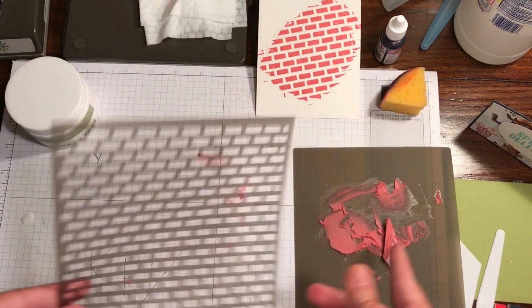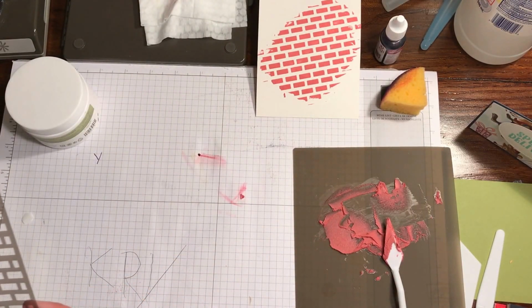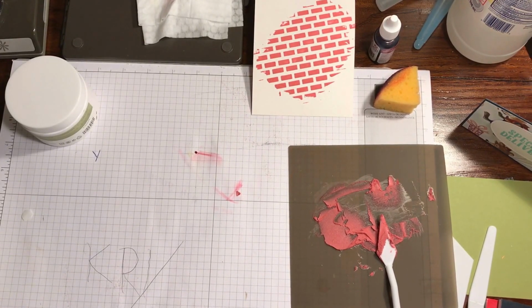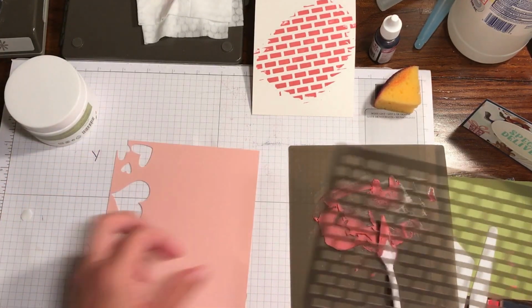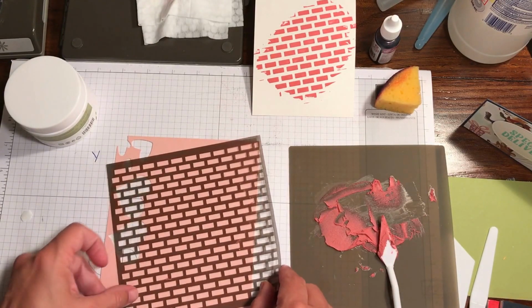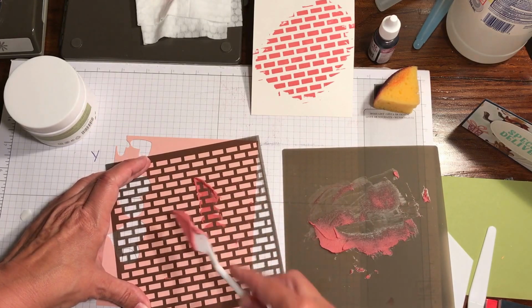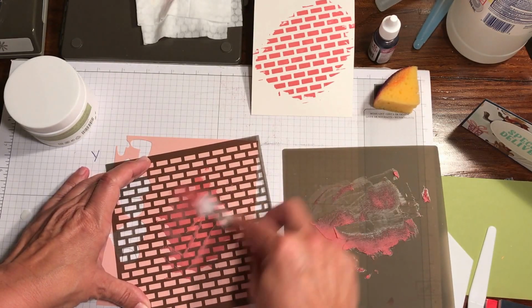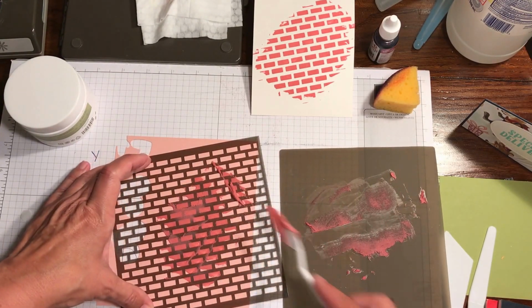We'll set this on the side since we have some more here. Might as well do another one. Let's see, what else do we have cut? I think I have a little scrap of, what the heck is that? Blushing Bride? Yeah, why not? So I know this isn't cut, but I'll do it now and use it for something else. I'm just going to use the rest of this so I don't waste it, and just run this across. You know what you could do with this too, is you could make some of these and then you could punch them out with your punches.